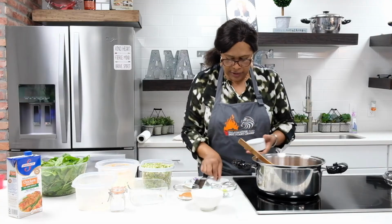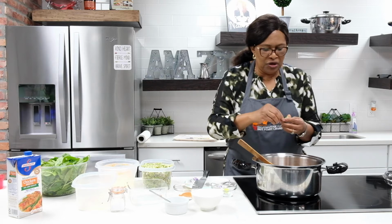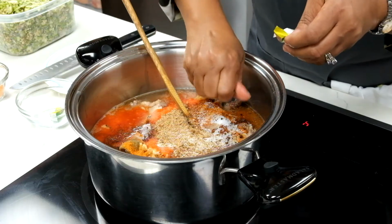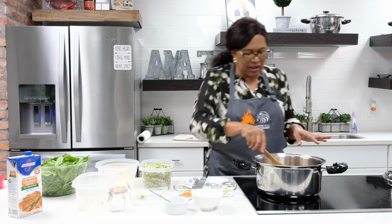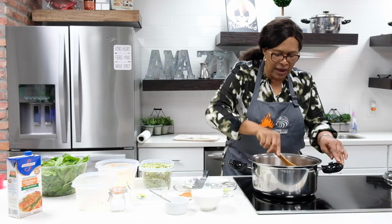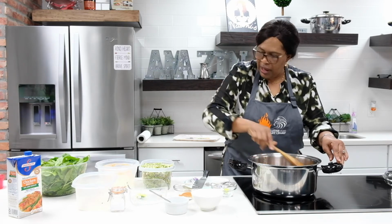I will add salt. I'm going to put my bouillon cube. This is the African Maggi. You can use this or you can buy one of the ones from here, and it's all right. Okay, when I dump everything, then I stir just to get it all mixed up. I never stir while it's cooking. The only time I get to stir is when I want to add the okra.